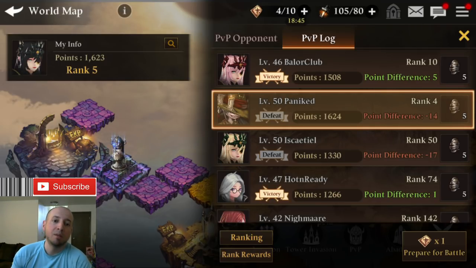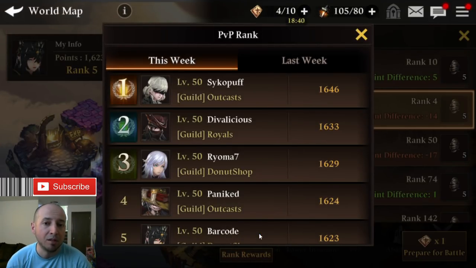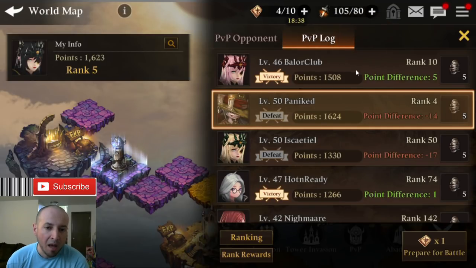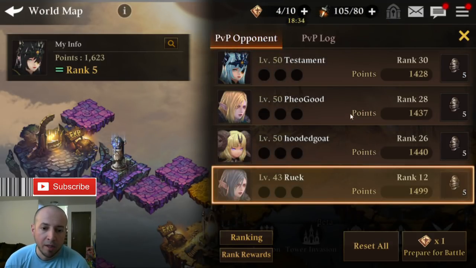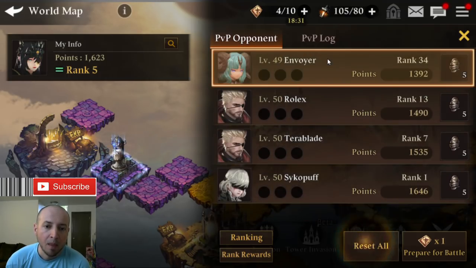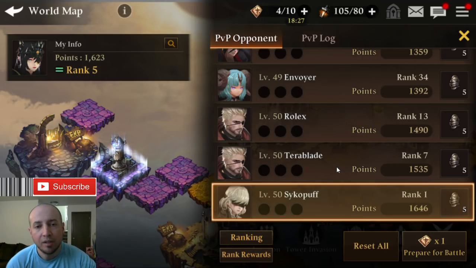So today I'm just going to bring out what team comps and what to bring towards them. I'll go through my PvP opponent list, or PvP log, and just show you some teams that way. So first, let's start out with Psychopuff. I showcased his defense last time.